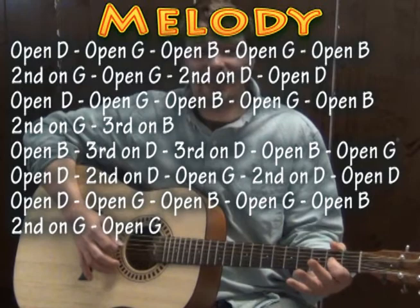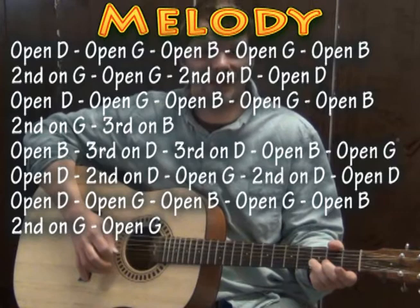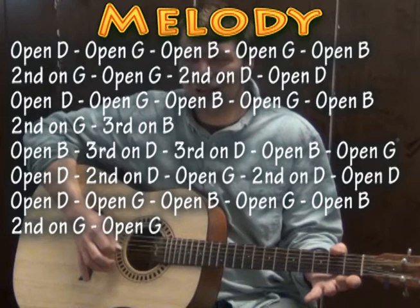And then the next part, we go open B, and then third fret on the B, and then third fret on the B, open B, open G. And then open D, second fret on the D, and then open G, second fret on the D, open D. And then we have open D, open G, open B, open G, open B, second fret on the G, open G.